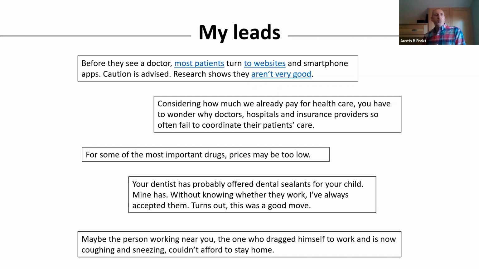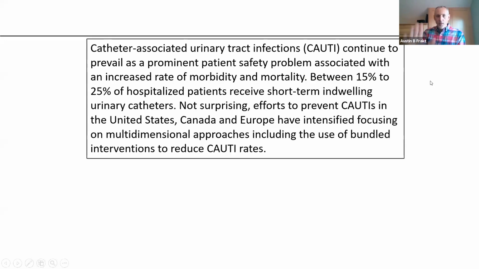So that's it. All a lead should do, in my view, is get the reader to read more. In fact, that's all every sentence should do. Every sentence should sell the next sentence. And that is it. Do those two things, get people on your side, and then get them interested, and you are out, your lead is done. And that's why the whole Caudy thing is not the lead.